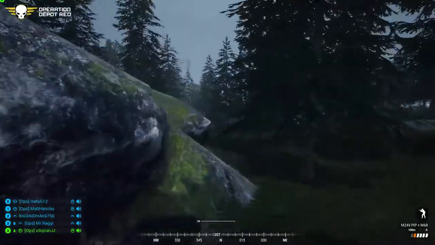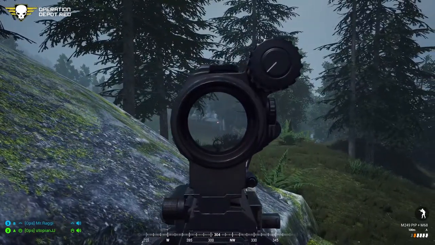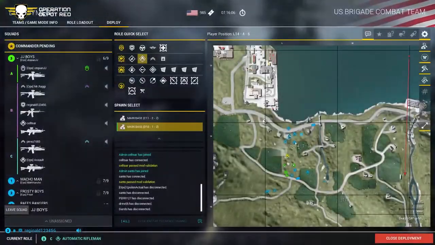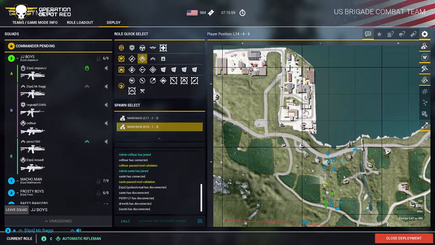Disengage a little bit, head further north. I want Charlie to take point. I want Bravo to stay behind to hold this for now until it's safe to go to the north side. Copy all. So were you going straight north or you want to go northwest?